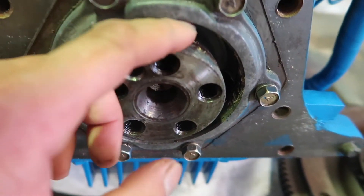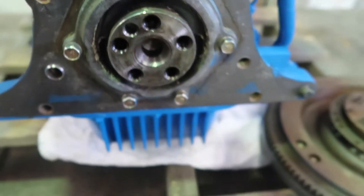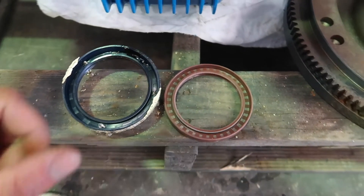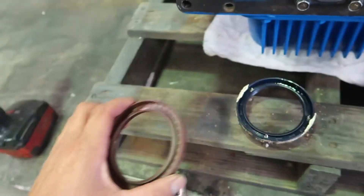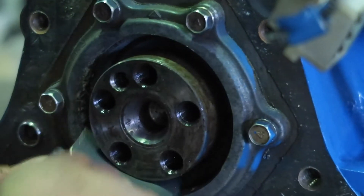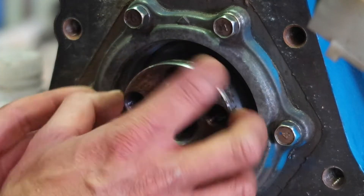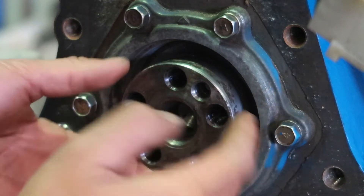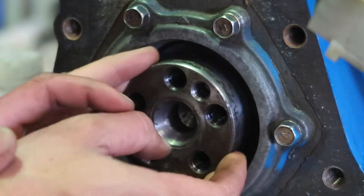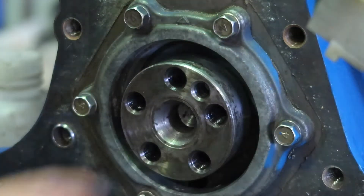So now what I'm going to do — I'm going to clean up this outer surface with some ivory cloth and then put the new seal in. So that's the old seal and that's the new seal. It's pretty important to keep things clean, so I'll try and do a better job of that. You can see there's a little bit of pitting corrosion on the outside, but hopefully the seal sits inside that. I've cleaned up and vacuumed up while sanding that.